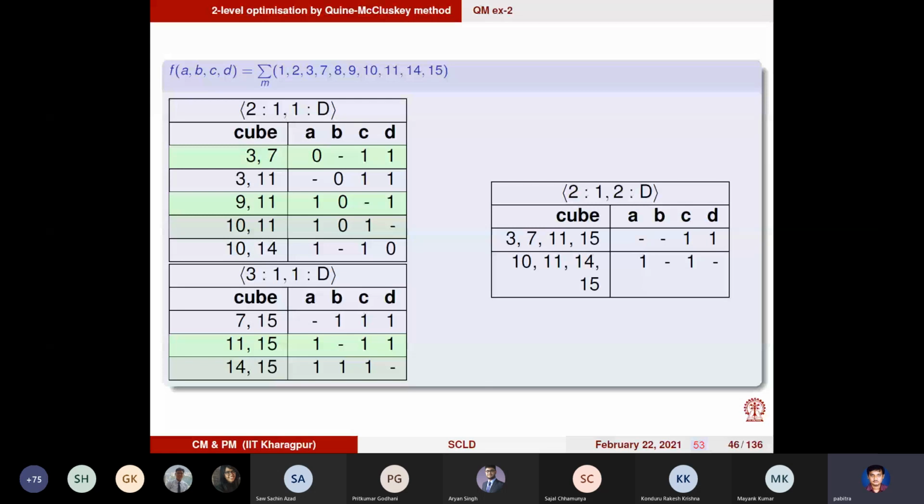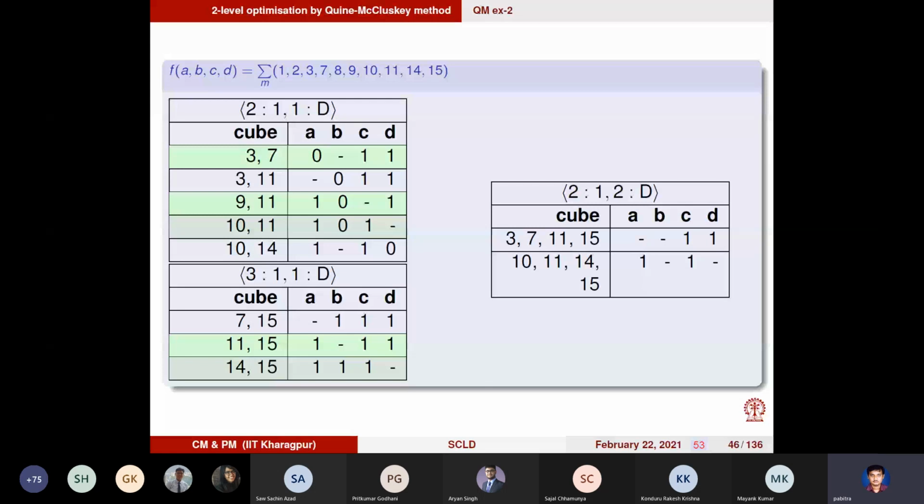Everything is an essential prime implicant. I have 5 essential prime implicants. I have kept them, so they are there, and that covers everything else. So I need not include any other prime implicant besides these 5 essential prime implicants. Let us quickly go to another example which explains one aspect.